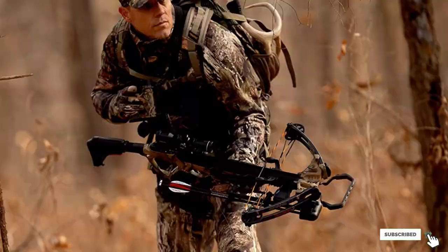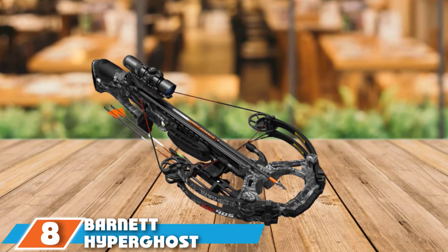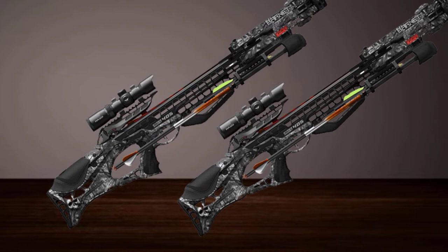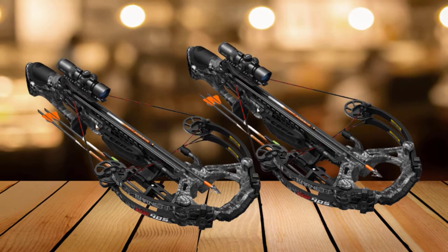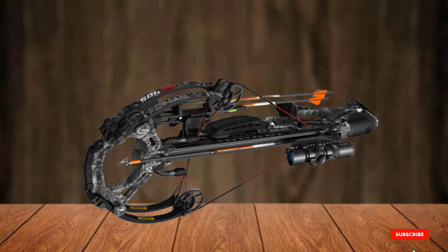The number eight position is held by the Barnett Hyper Ghost 405 Crossbow. This 405 crossbow offers a high-performance shooting experience. Weighing just 7.7 pounds, it is convenient to carry. The axle-to-axle width is 17.6 inches and dimensions are 36.25 inches long by 20.37 inches wide. Single-bolt assembly provides easy setup, and it is compatible with a Barnett crank cocking device. Components include three Hyperflight Arrows, a lighted scope, lube wax, and a rope cocking sled.